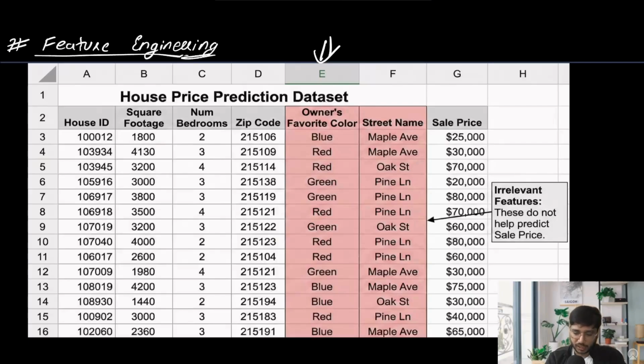The second one is street name. When you already have a pin code, and let's assume hypothetically that for a particular zip code the housing prices are mostly relevant, then you don't need a street name, because it's not like if you have two streets close by, one of them would be expensive and one of them would be cheaper. In most scenarios, they would have the same price. So this is also irrelevant data, which you can ignore to make your ML model much more concise in processing, and more proficient in finding an accurate result.